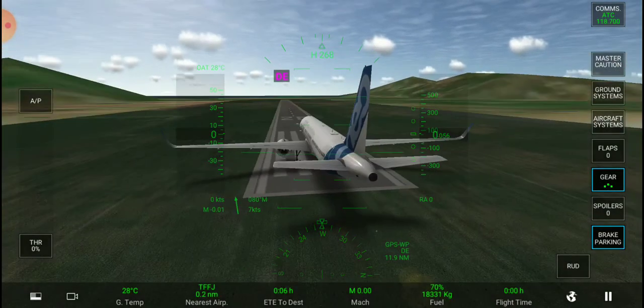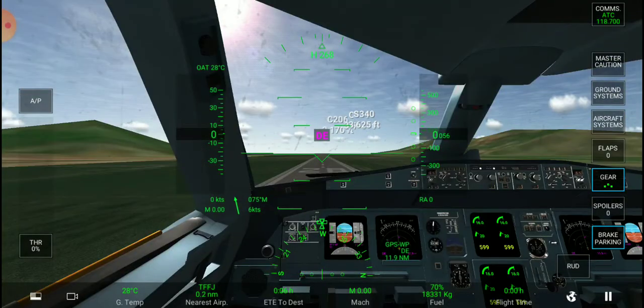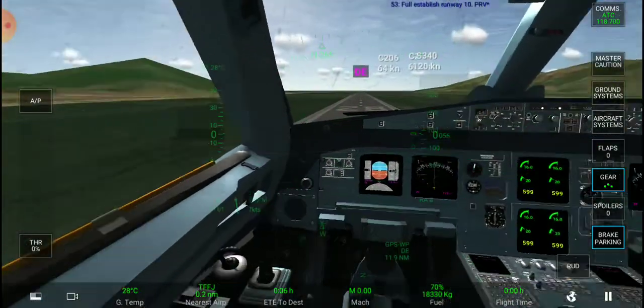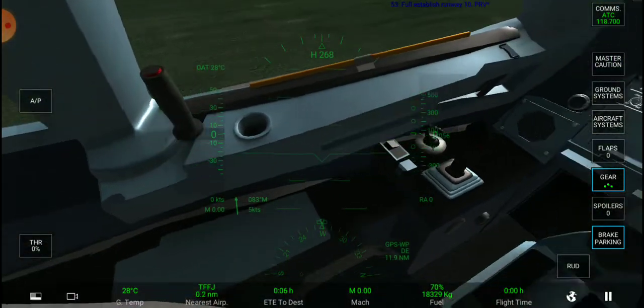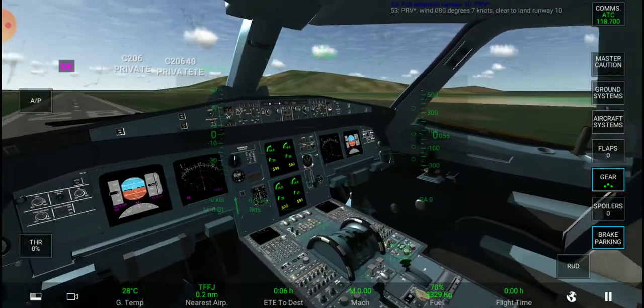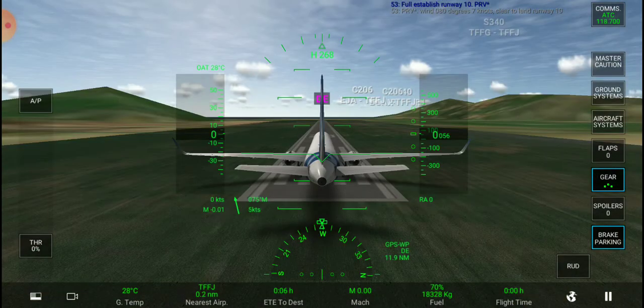Alrighty, this is very weird. Bro, it's so weird to be in an A321 Neo. Bro, it looks so realistic, though. It looks almost just like a 737 with a side stick. That is so cool. Okay, well, let's take off, I guess.